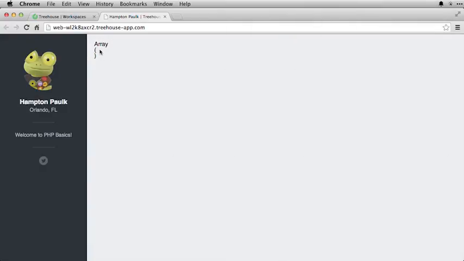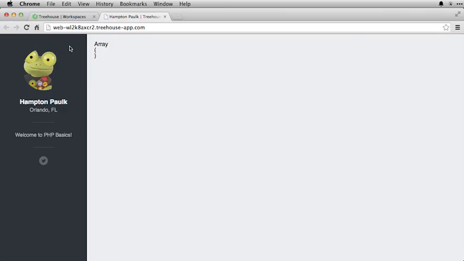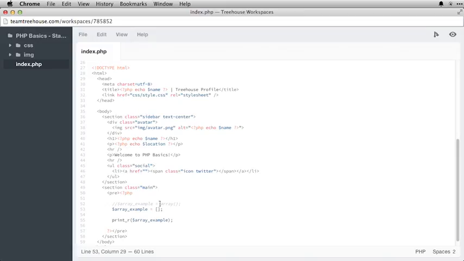There's nothing in it. Okay, switch back over to our code, and we'll do the same thing, but we're going to do it a different way. So I'm going to comment this line out, and then I'm going to say array example, and I'm going to use shorthand notation for an array, which is just 2 brackets. Semicolon here, save, switch back over, and refresh. Same thing, empty array. So this is just a shorthand method, but for most of the time, you're going to see me use the method above. So we're going to delete this and then uncomment out our line.